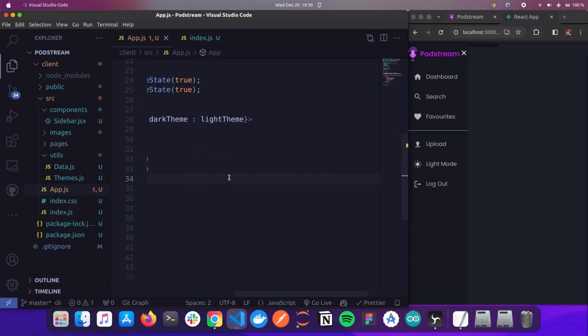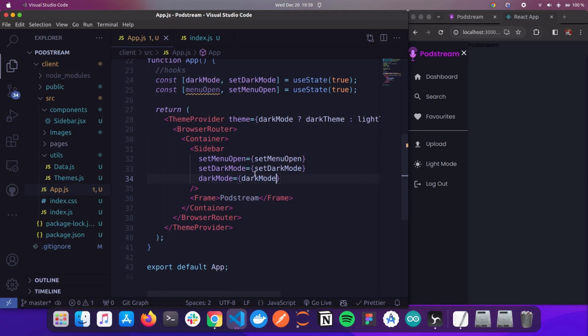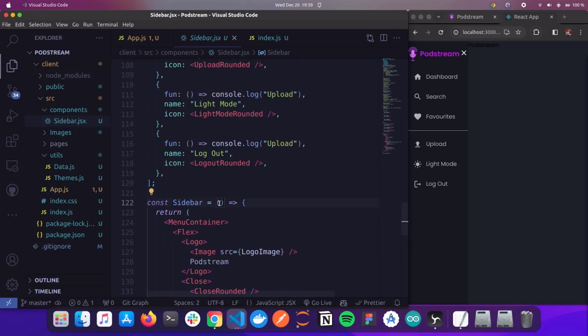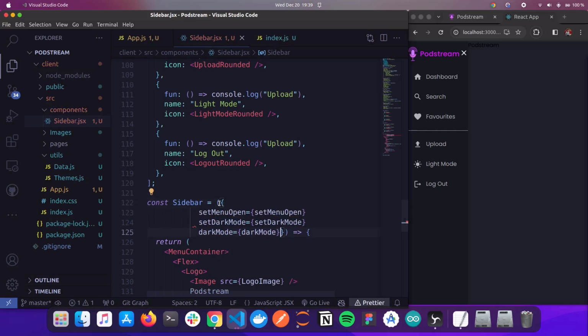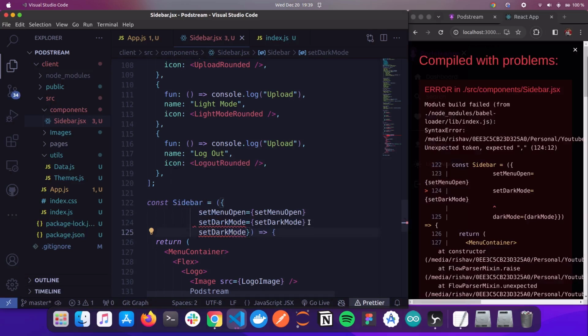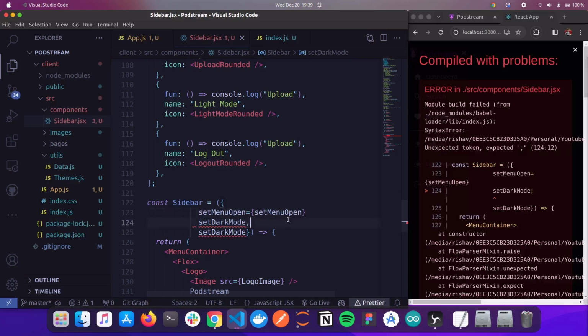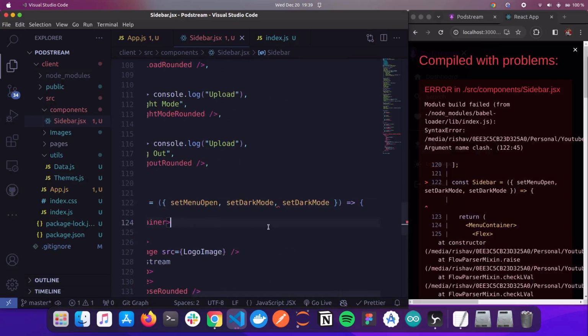So we are passing three props for now: menuOpen, darkMode, and this. I will copy it from here, and in the sidebar I will take it here directly. Okay, so let us remove these equal to's and simply add some commas. Done, right? So we are having these things.